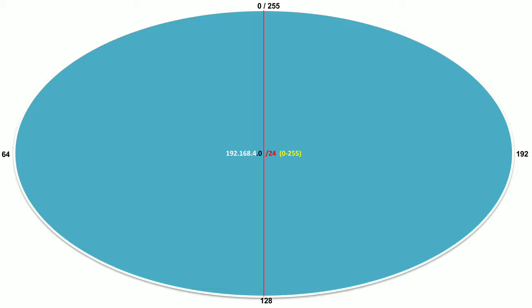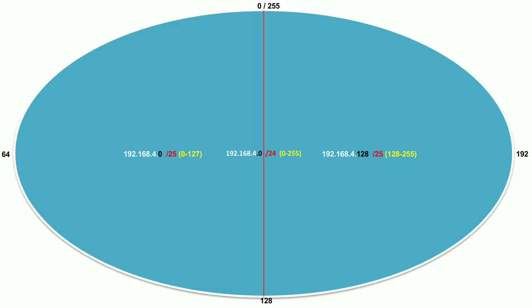So once you perform this kind of subnetting, then you will create the first subnet of 192.168.4.0. So here you can see that the network ID is the same, but the slash notation or the subnet mask has been changed from 24 to 25. So this subnet would contain the IP addresses from 0 to 127, and the next network would contain the IP addresses from 128 till 255.